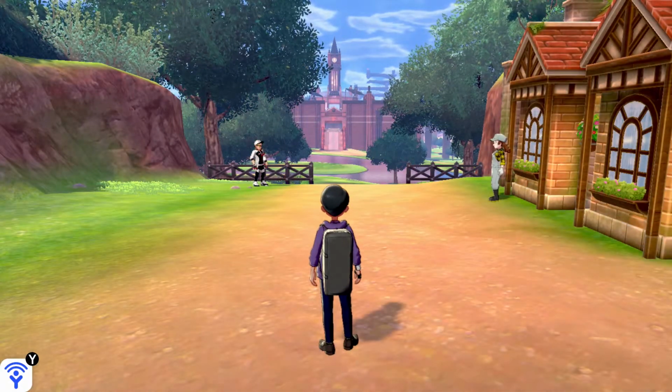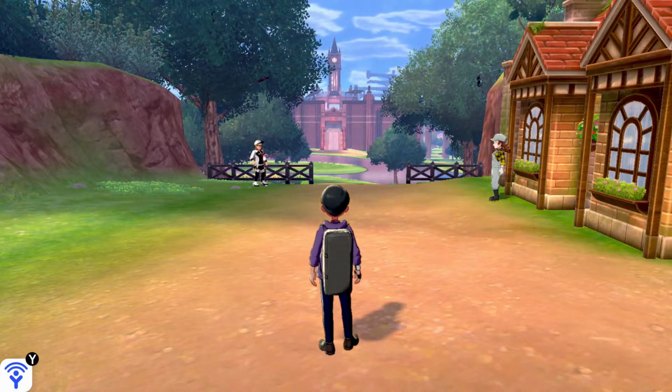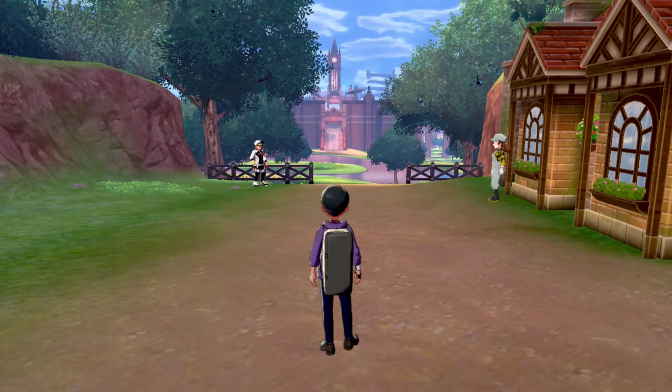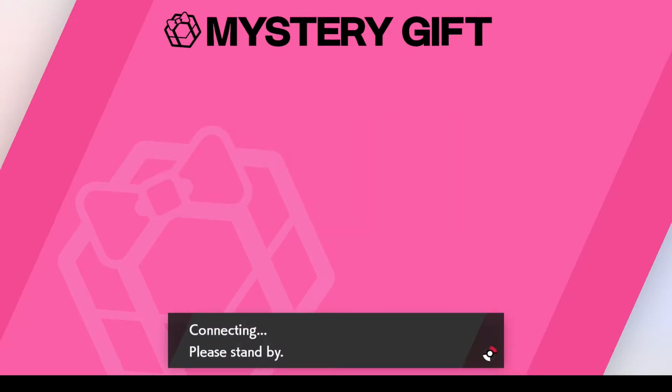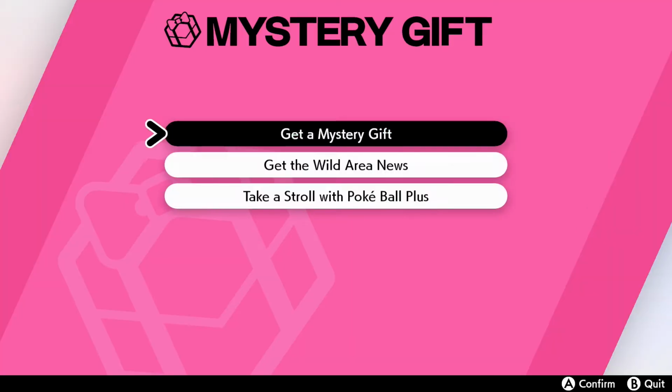To begin, we must go over the basics. So, first things first, to gain the ability to encounter the promoted raid den, find and head to the mystery gift section of the various options of the menu, and simply click on the bar that states, Get the Wild Area News. And, after connecting to the internet, that is all! By doing this set of actions, you will have successfully updated the Pokémon Sword or Pokémon Shield Wild Area. This update also applies to the raid dens in the Isle of Armor downloadable content.